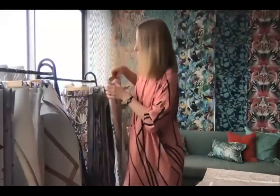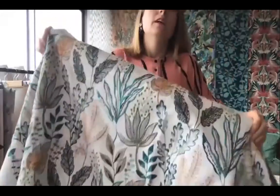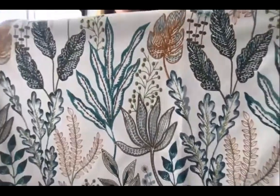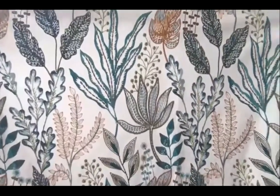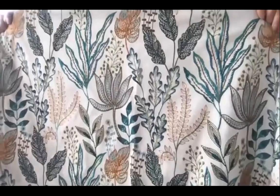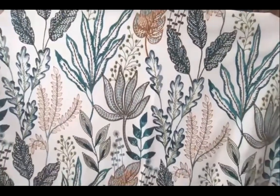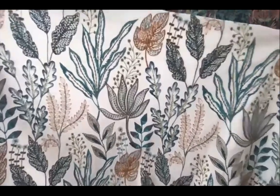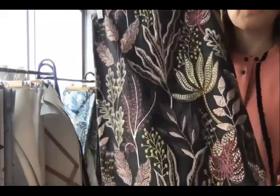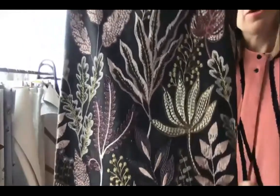Next I've got Gorgoneum — I wanted to share this one because it's an embroidery that adds to the layering effects and different textures you can build up. It's on a linen-look ground with a nice natural look, and then beautiful embroidery on top with a bit of a sheen — some viscose in there so you've got shine and matte working together. Lots of colours you can pick out to work up a scheme, and lots of textures working all together. It's been inspired by corals and rainforest plants. We also have it on a dark ground — a beautiful deep mochaccino ground with all those blush pinks on top — which completely transforms the design to a different look.